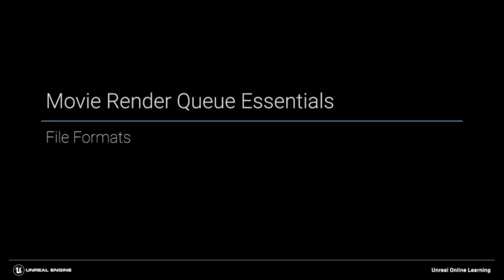So in this module, we're going to take a look at the available file formats in the Movie Render Queue, along with some hidden ones. It's worth keeping in mind that the Movie Render Queue is mainly designed for rendering image sequences, not video formats. That said, MRQ does have a few video formats available if absolutely needed.